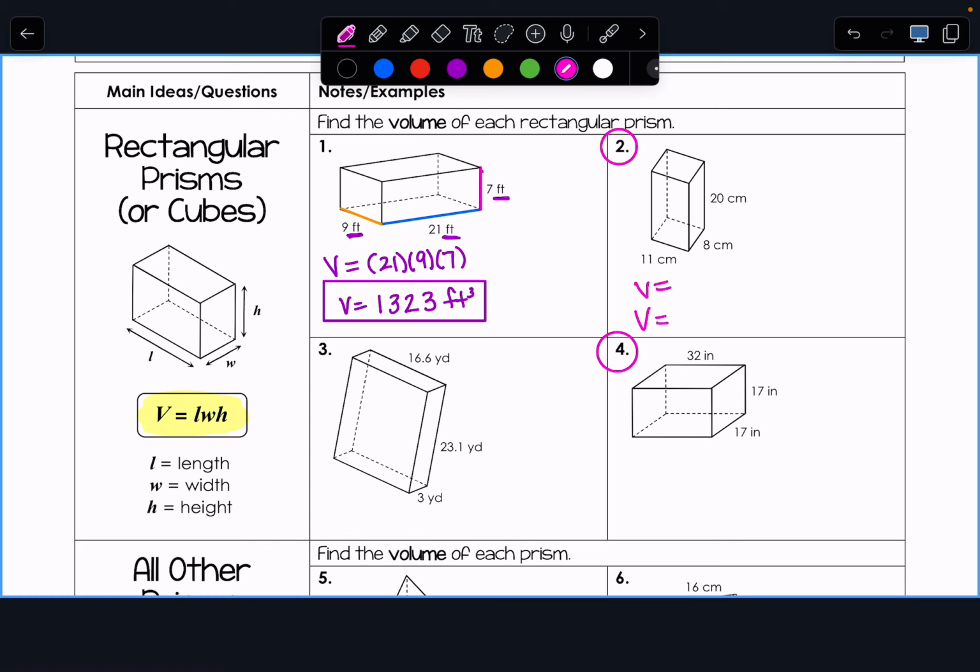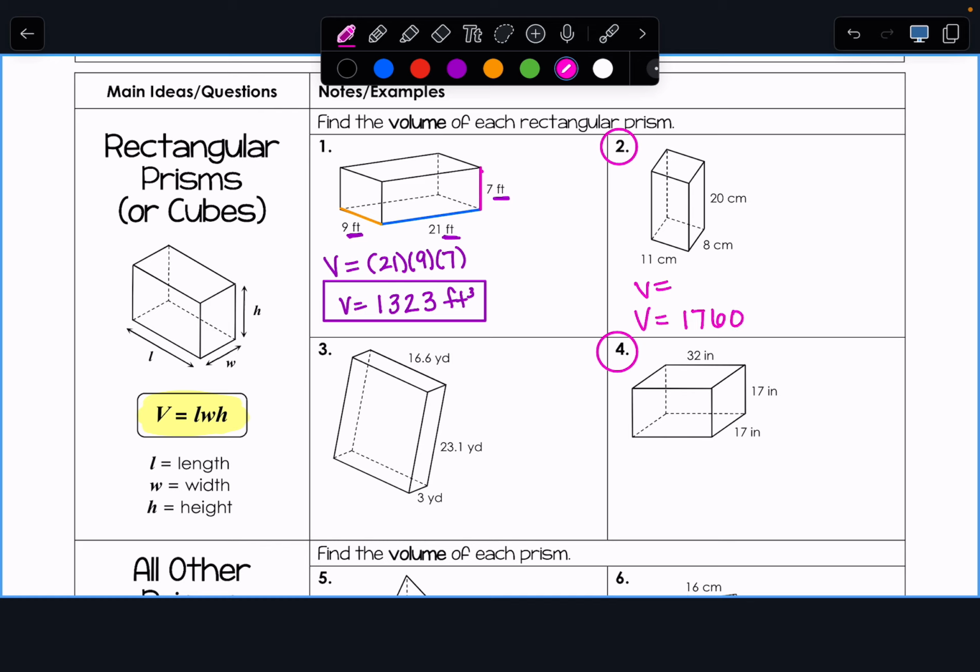Sammy, what'd you get for an answer for number 2? She thought I was talking to her. Did you hear that? I said, Sammy, what'd you get? And she thought I said Siri. That's funny.